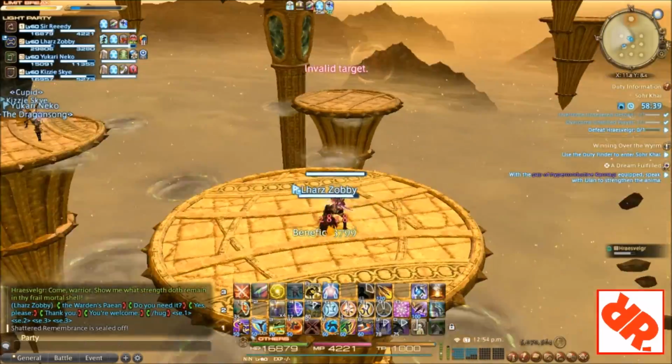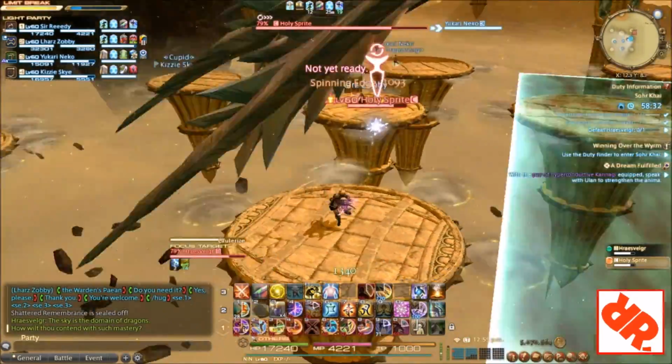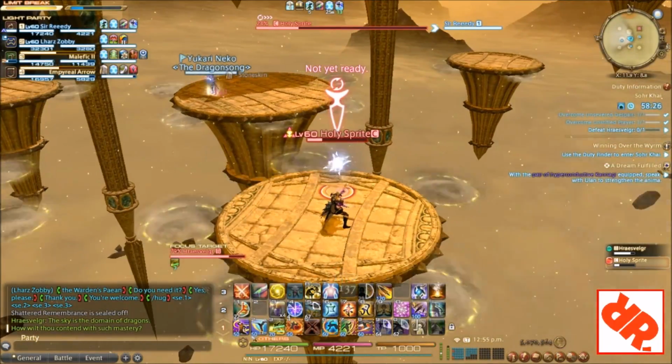Next up, throughout this fight, Hraesvelgr will jump up into the air and start casting Cauterize, which is basically a huge straight line AoE across some of the platforms, and once that's carried out, those platforms are destroyed, so you have to deal with the remaining platforms you have left.